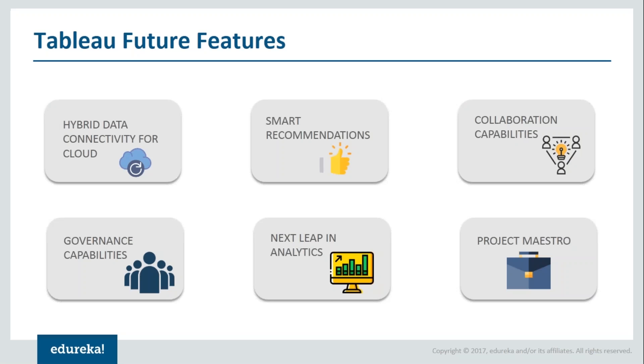Reason number seven: the future of Tableau. Natural language processing and search, machine learning enabled data prep, and more are the kinds of things Tableau is focused on. Recently, Tableau has also released Tableau Server for Linux. It is molding itself for new technologies to enable futuristic approaches to view data. It is going to launch hybrid data connectivity for the cloud, with a new live query agent that will act as a secure tunnel to on-premises data. Data behind the firewall will be easier to access and analyze with Tableau Online, Tableau's SaaS managed service.